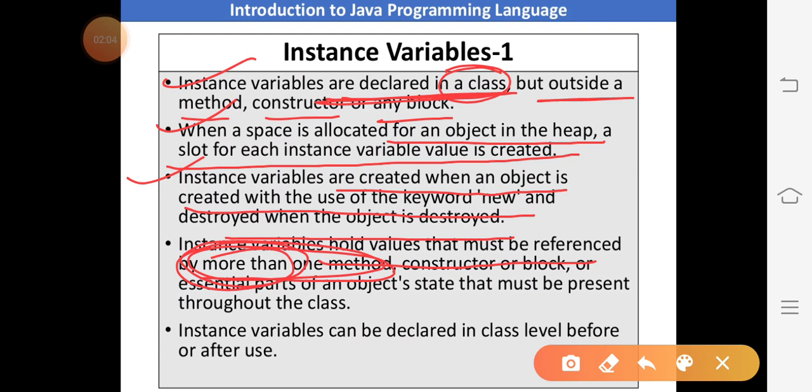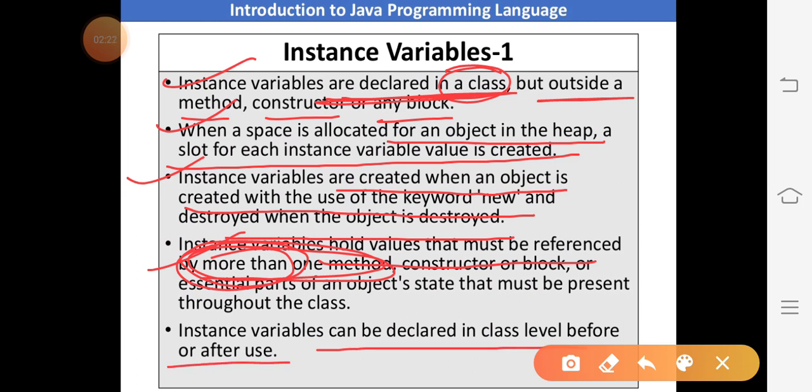So to overcome that problem, we use the concept of instance variable, right? So if you want to use it in more than one place, what will you use? Instance variable. Completed.